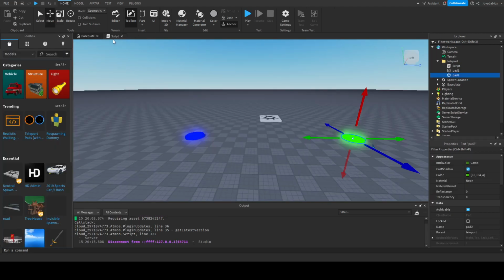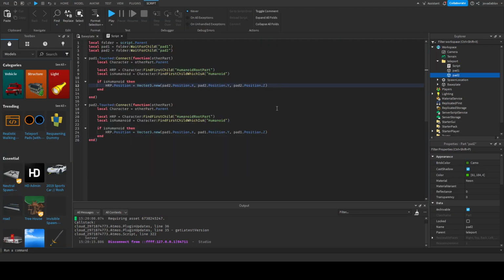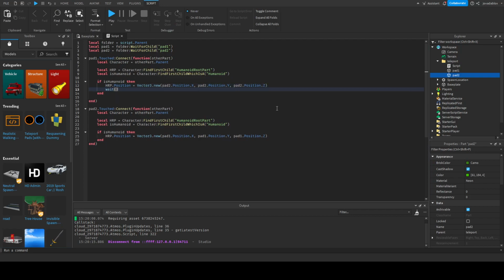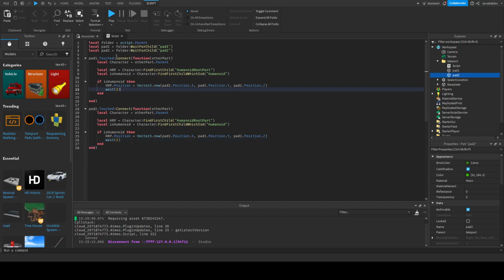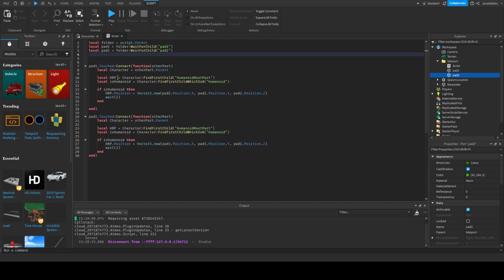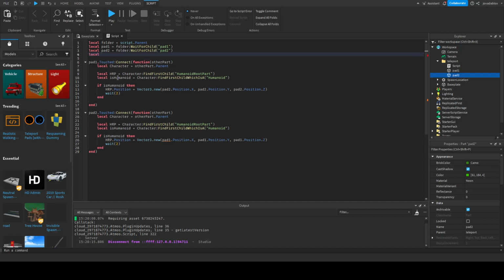We want it to pause. So we're going to pause it right here by doing a wait of 2 seconds. Then we're going to create a Boolean variable, which will debounce this. Debouncing will prevent this from running every single time it touches, giving it a little pause.